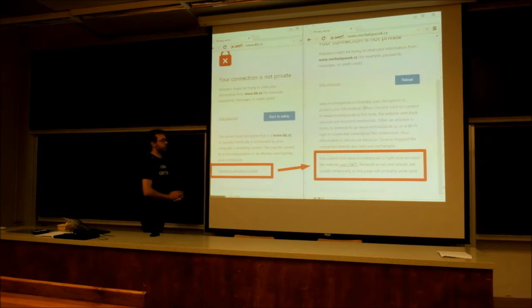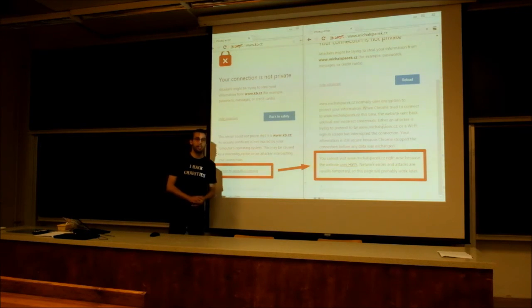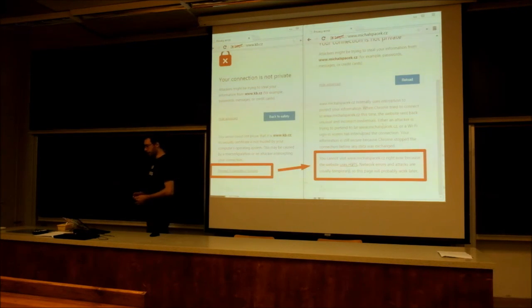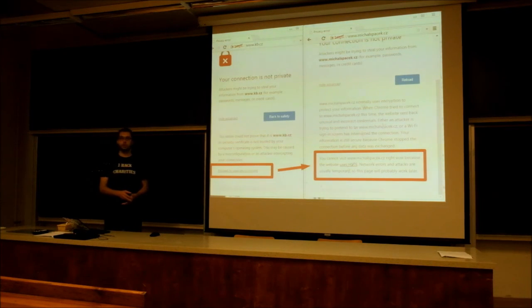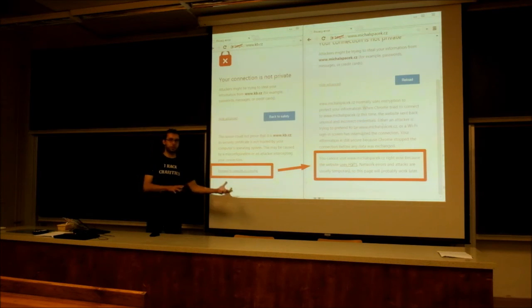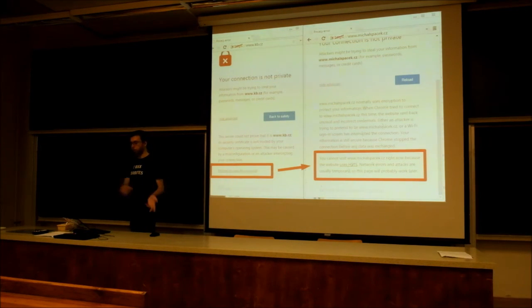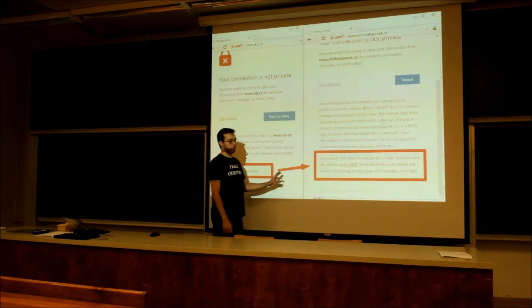Another feature of HTTP strict transport security is if there is an issue with the certificate, if you try to load the site and there is an issue with the certificate, like someone trying to do a man-in-the-middle attack and changes the certificate, then the strict transport security feature will not allow the user to continue.